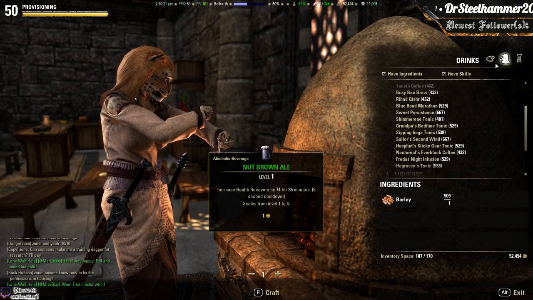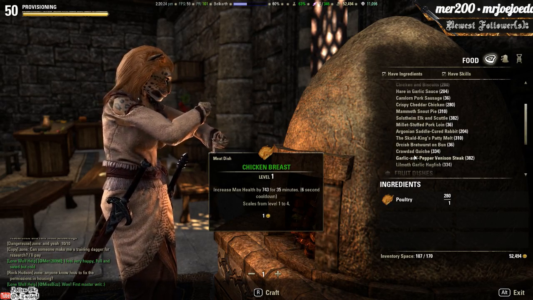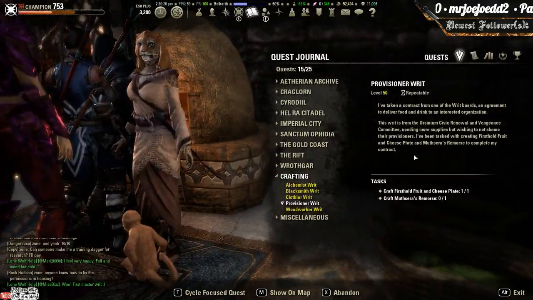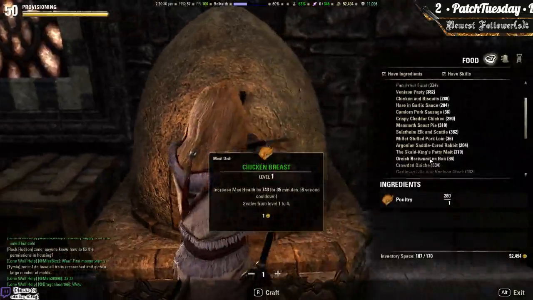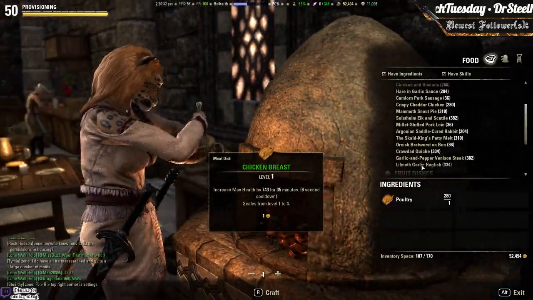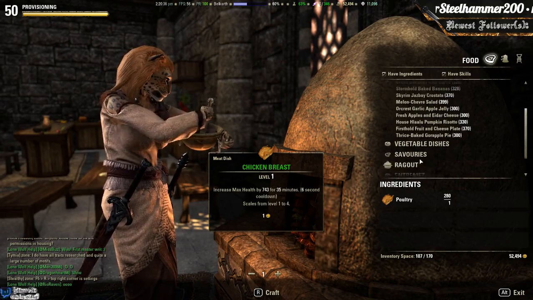This would be the strangest character to not have the recipe on. It would be nice to tell me if it was actually like a drink or a food, because there is a crap ton of things I could go through to actually find this thing.